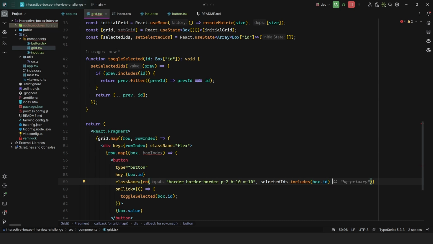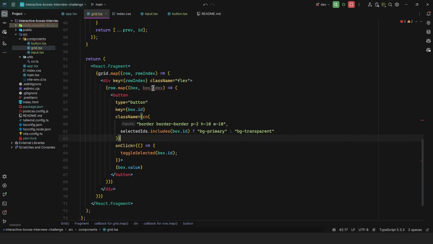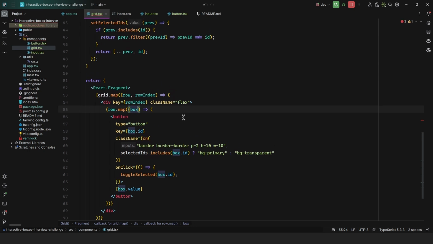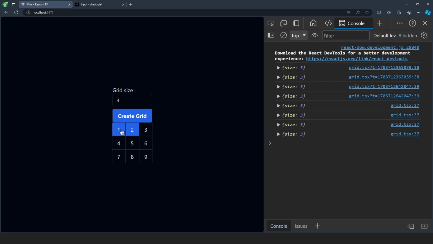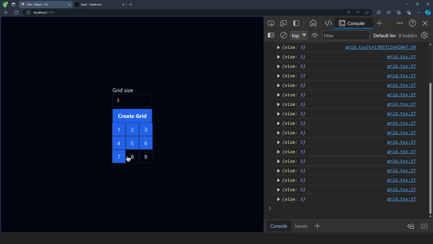If it does, then we can set the background to be primary. Otherwise, we can set it to, let's see how it looks with transparent. And if I save this, we can now get rid of the second argument and then click on the boxes. They are now marked.